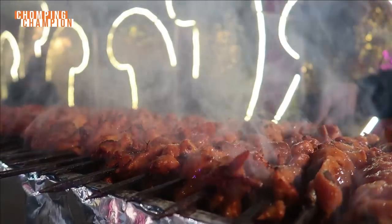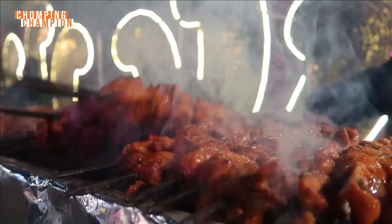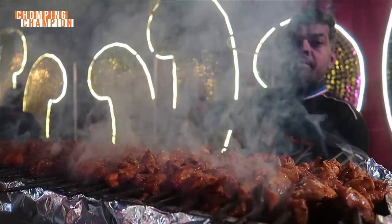Inshallah, badhiya hi hoga. Dalna hai chahte, inshallah badhiya hi hoga.